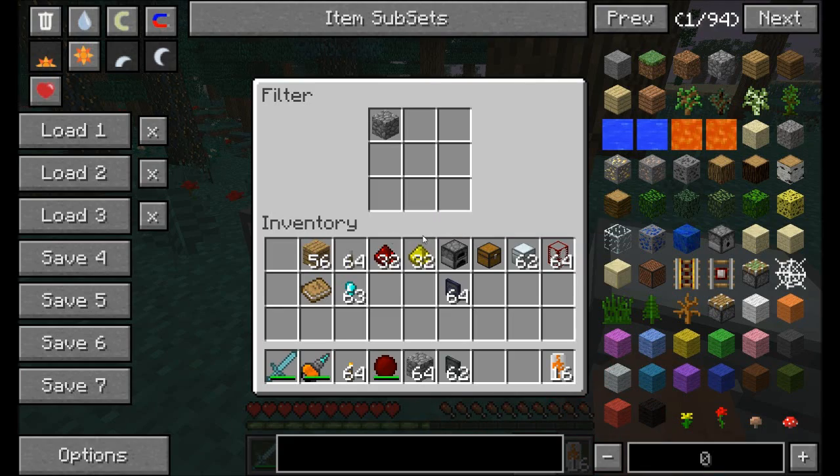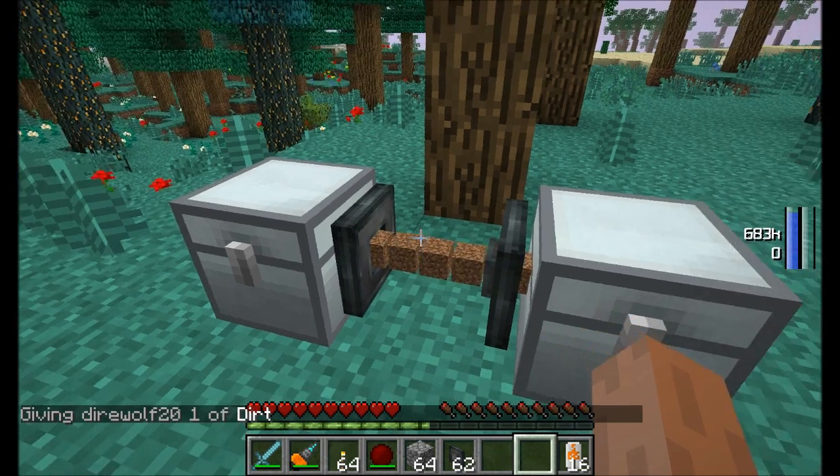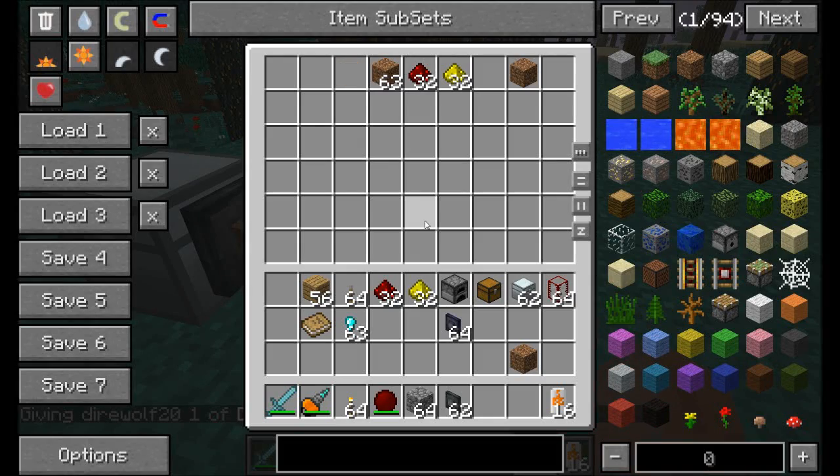Now, if we wanted this thing to also accept dirt, not a problem. Just go ahead and get yourself a piece of dirt and put it in there, and suddenly all the dirt is flying from one inventory to the next, but still the redstone and glowstone are going to stay.